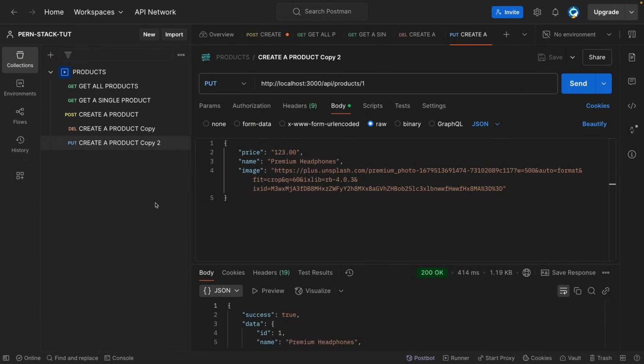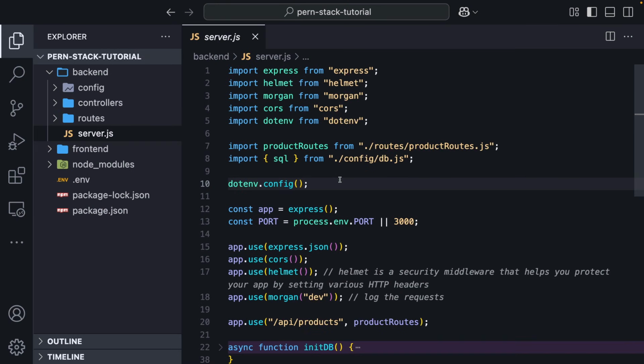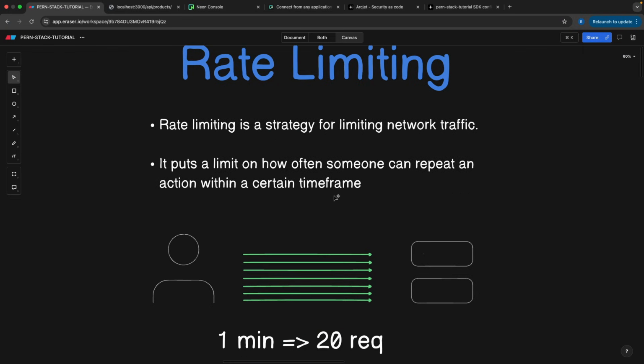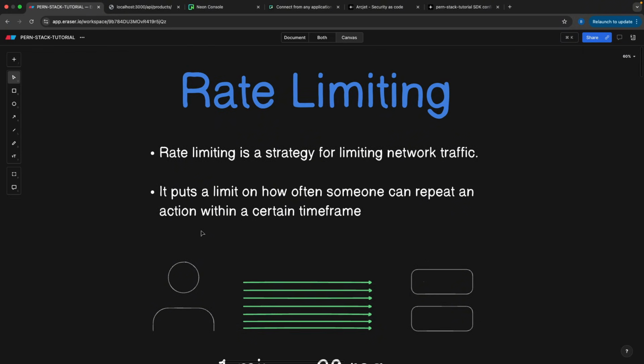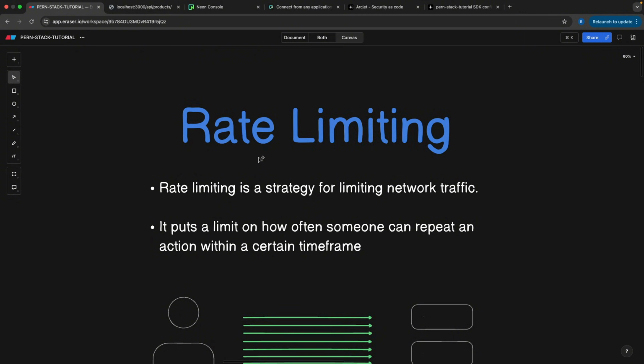And next, we can add some rate limiting to our application as well as bot protection. So before we write any code, let's take a look at the definition of rate limiting with an example. Then we're going to take a look at the code, how can we implement it. It sounds complicated, especially for beginners because they have never heard of it or never implemented it. But it's actually pretty easy to understand and implement with some packages.